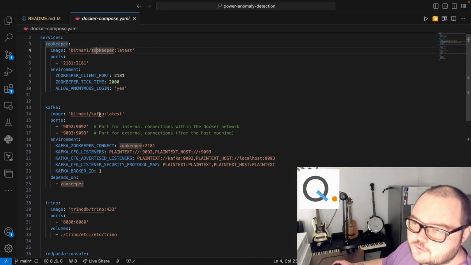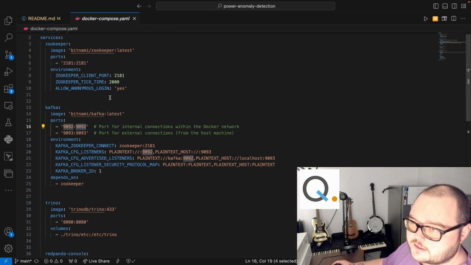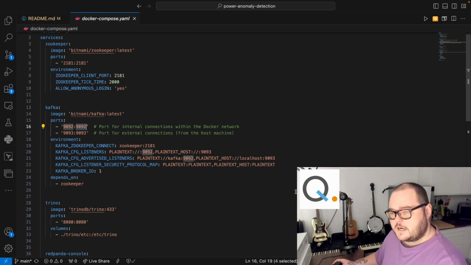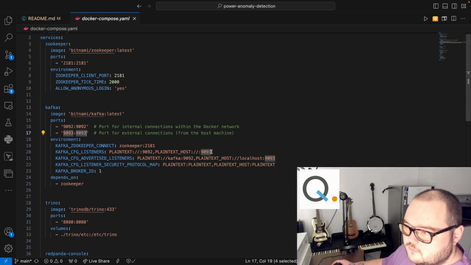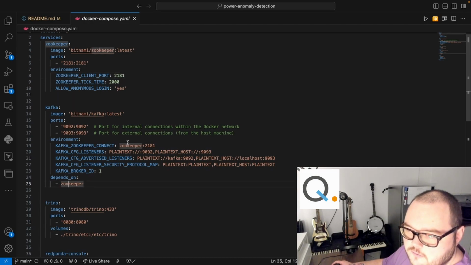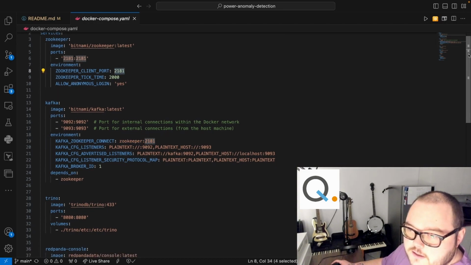So we're pulling Zookeeper and Kafka from them, making ports available within and externally to Docker, so we can connect or not, depending on how we've set them up. So for us, to connect to our Kafka, we'll be using the port 9093, specifically that one. For the Zookeeper client to check on this, we then have the connect here. So then that's also based on a port. So that's the Kafka setup.